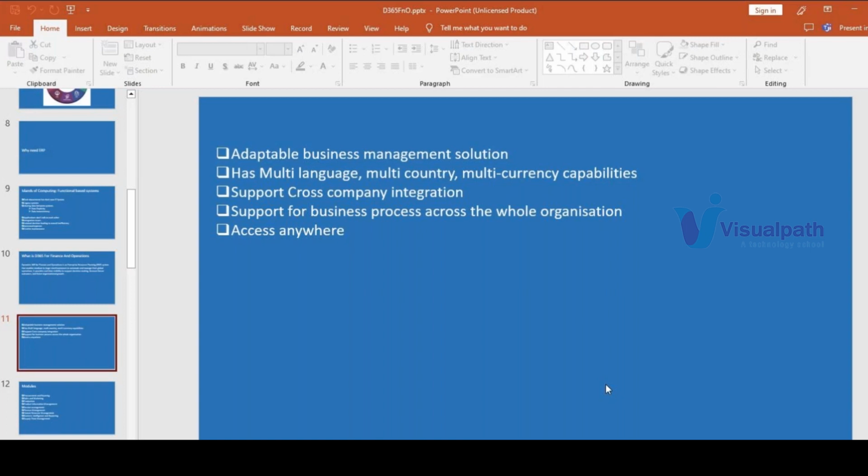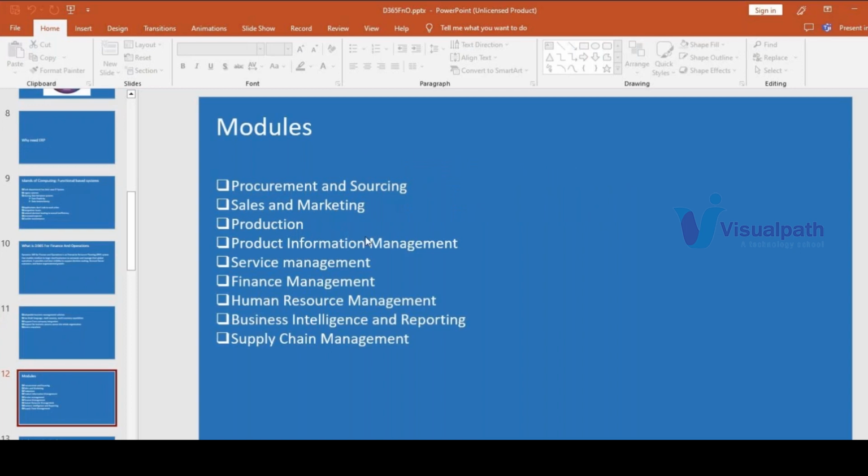Suppose we are writing name, there is a field called name. They don't know what is name. In Chinese they don't understand English, right? They have their own literature, own alphabet. So they want the label or the name field to be written in their own language, so that they will get to know, oh, this information is for name. Here I need to key in the name, right? So this kind of thing is called multi-language. You can see the information in your language. Almost every language of the world is there.